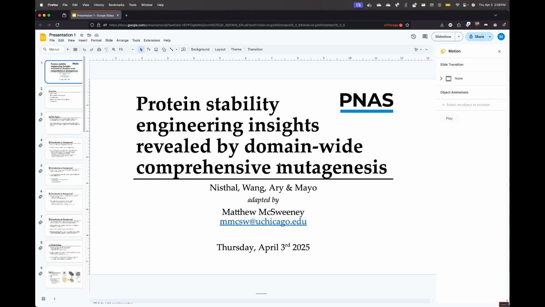Computational DMS methods are useful, right? It's cheap to run a computer, but they could stand to see improvement, and that improvement is going to come from developing methods with larger, more consistent data sets. How can you generate larger, more consistent data sets? You can use the technique that was outlined in this paper, where they do all of this with a well plate method for protein stability analysis. That's it.